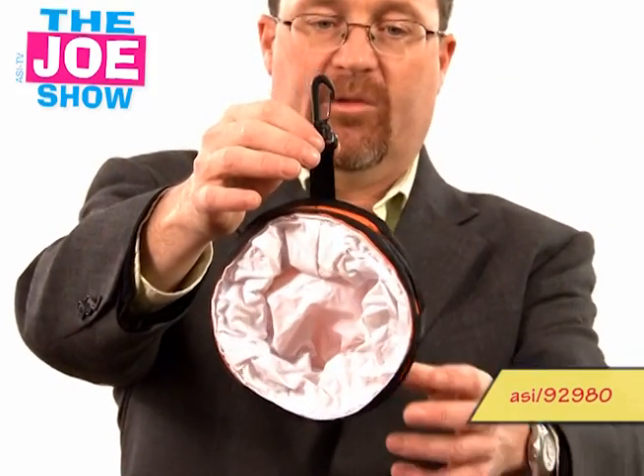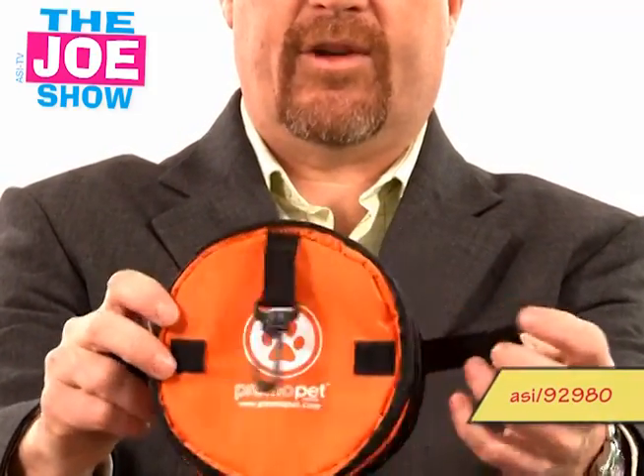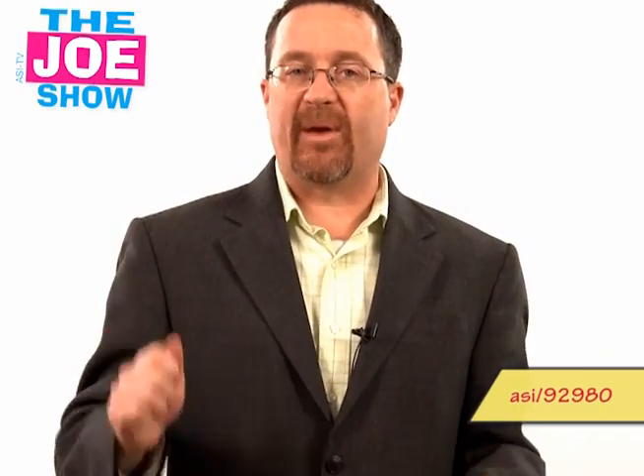This next product has a clip as well. You can clip it on a belt loop or a backpack. When I turn it around, you'll see there are two little Velcro straps. We open them up and you'll see this is a dog's water bowl. This is good for anyone who's walking a dog in a park and needs to water the animal — take it off your belt loop and fill it up with water. Dog groomers, dog walkers, vets, and pet stores can use this. If you want to target the pet market, it's huge nowadays. People spend thousands — millions — of dollars on their animals, and this would be a great way to target that audience.